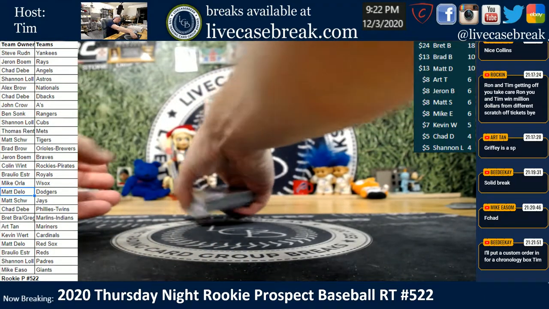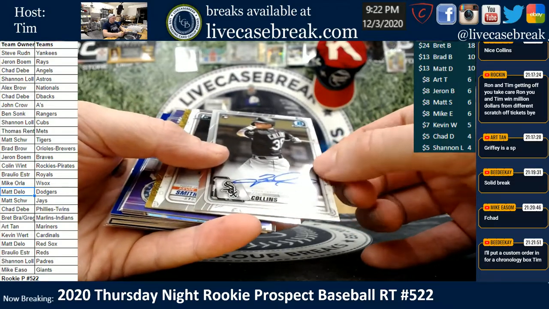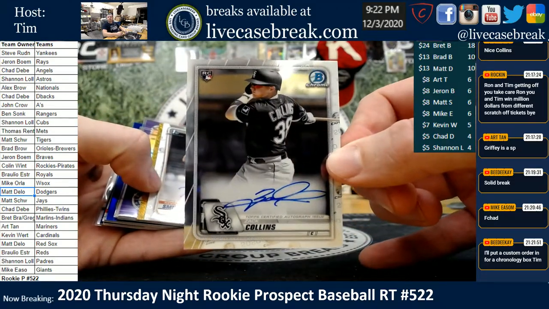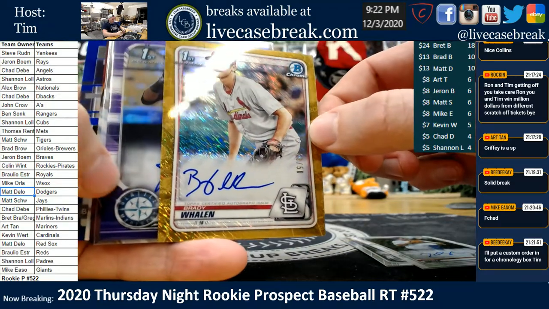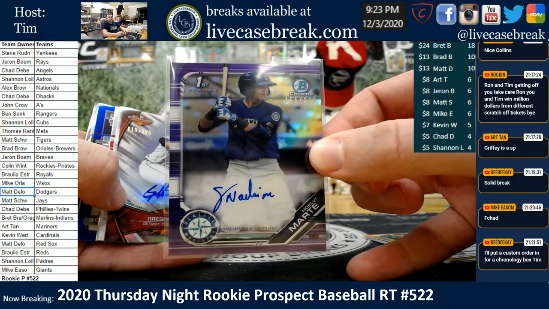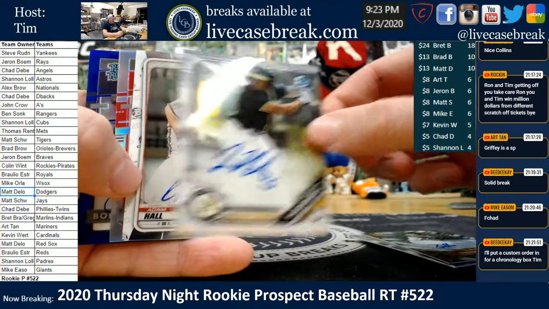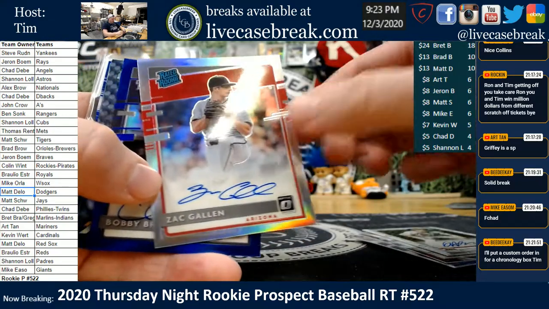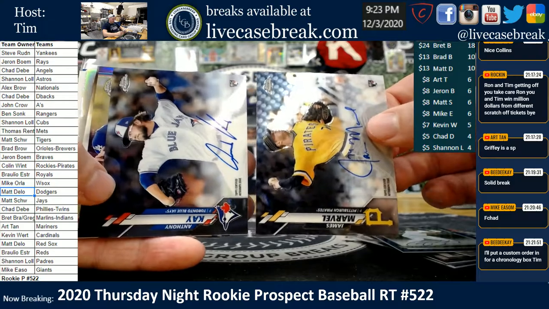And our Chrome autos. And again, if anybody needs anything graded from this, you got to let me know tonight because these ship over Friday, Saturday. Zach Collins for the White Sox, Kevin Smith for the Mets, Brady Whalen out of 50 for the Cardinals. Very nice card. A Marte hit for the M's. Damn, nice card. Soto, 150. Hannah, Hall, Gallen, Bobby B, James Marvel, and Anthony K.